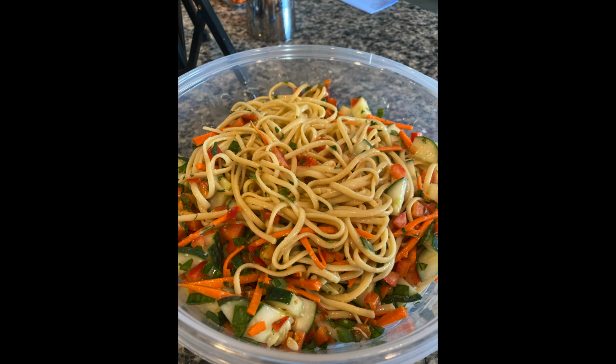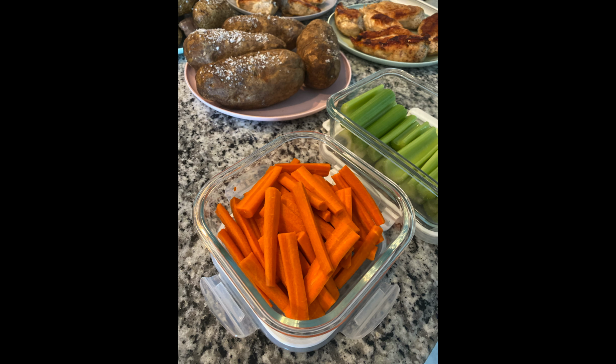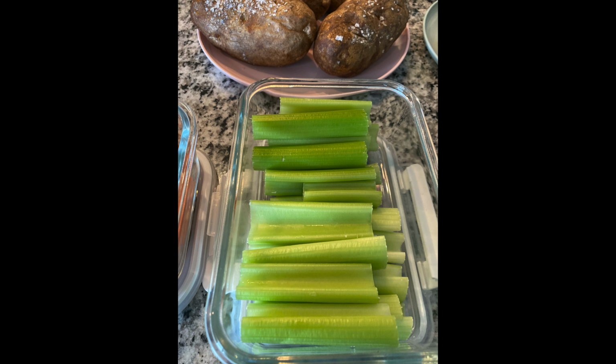Alrighty, so within about 2.5 to 3 hours, all of my prep is complete, and that's usually the time frame that I like to keep it at. And that gave us a large batch of the Thai noodle salad, some fresh vegetables to snack on, which is the carrots and the cucumbers, but I didn't take a picture of it, but also the celery.